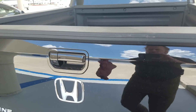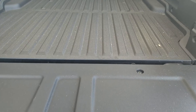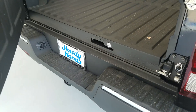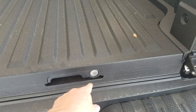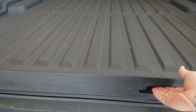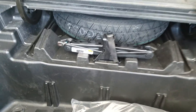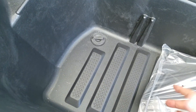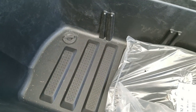I'll start at the back. You can obviously throw your tailgate down this way, and it is a dual-action tailgate. Down here underneath I can grab and pop it open the second way. In here, the first thing you'll notice is a lock. I do have additional storage under here — right now it's unlocked. I can pop it open and you'll see my spare hidden away down here, which I can pull open by popping these tabs and sliding it out. Down in here I do have storage, and you can also use it as a cooler. It has a drain plug right here, so if I wanted to load it up I could drain it out too.